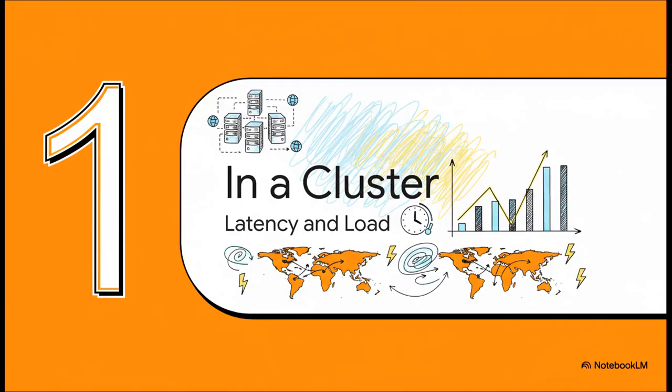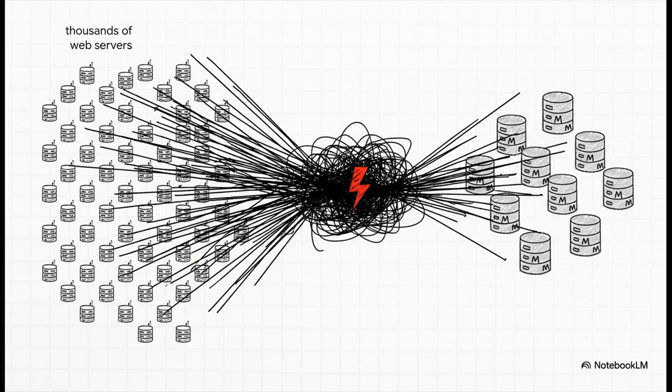Simple, right? But a good idea is one thing. Making it work across thousands and thousands of servers, that's a whole different beast. And this brings us to the first major hurdle, scaling things out inside a single data center, where the engineers immediately crashed into the problems of latency and load. So the first problem was basically a gigantic network traffic jam. Just picture it, thousands of web servers all trying to talk to thousands of Memcache servers, all at the same time. This all-to-all chatter created a massive bottleneck called in-cast congestion, and it slowed everything right down.